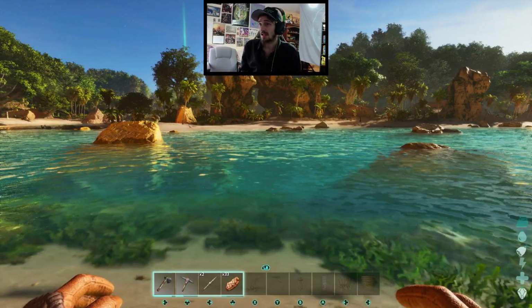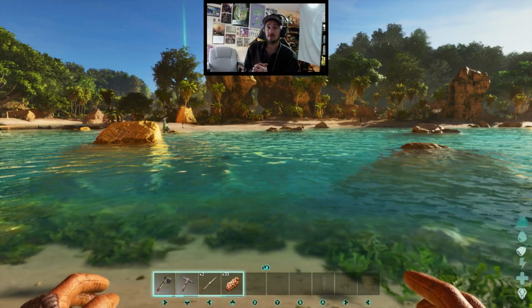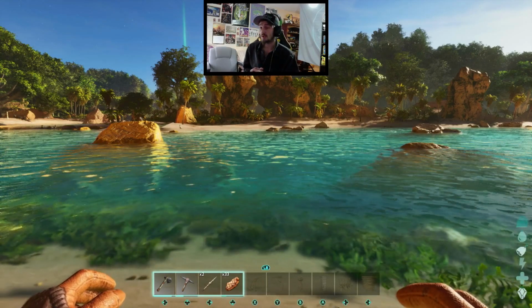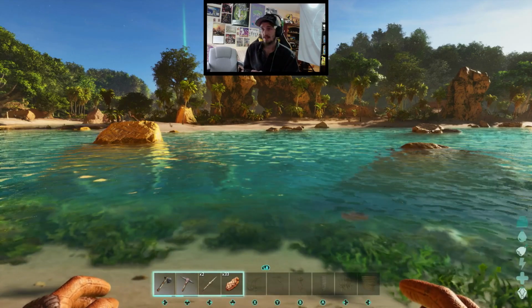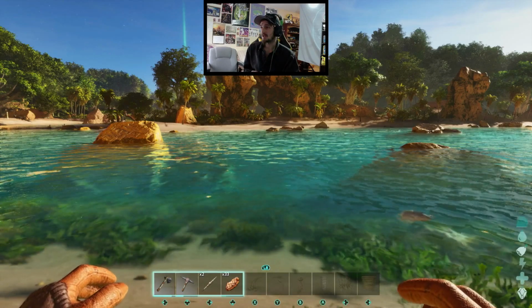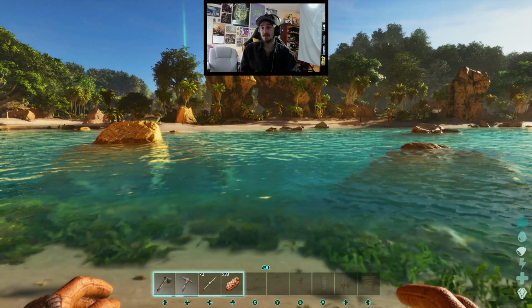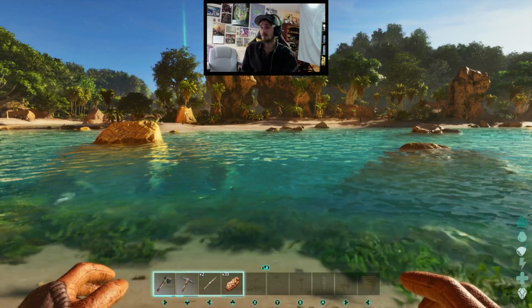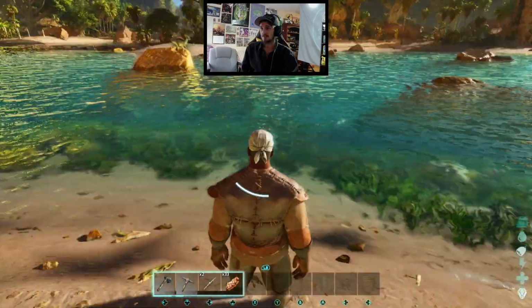So the second thing that I've really noticed and really do like is the new water system and water physics. It looks incredible now. If you didn't spend much time in the water before, you might not notice it, but I spent a lot of time taming things in the water, building stuff in the water, and the new water physics are absolutely incredible. So what we're going to do is go into third person here for a sec so that you can actually see what's going on.